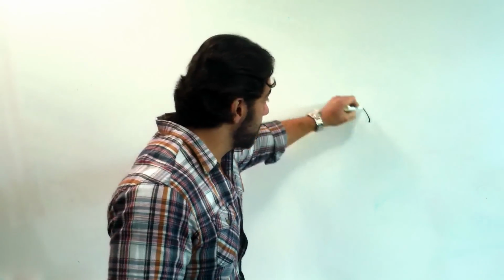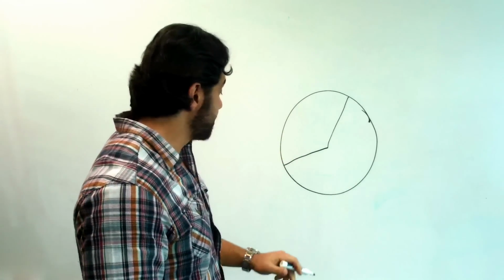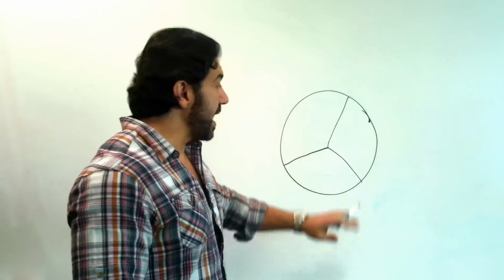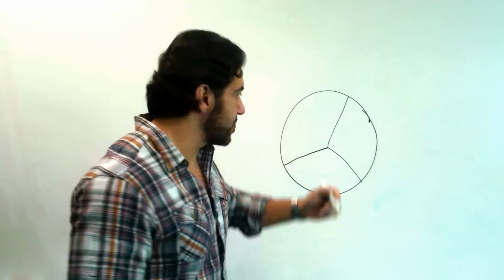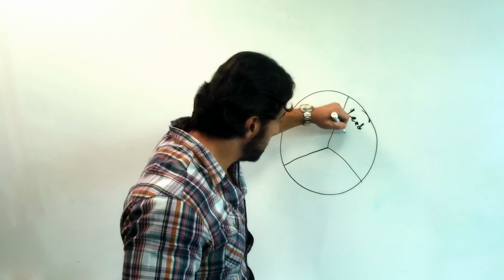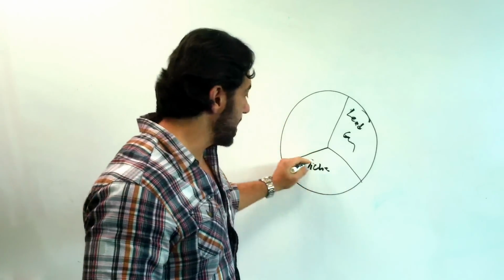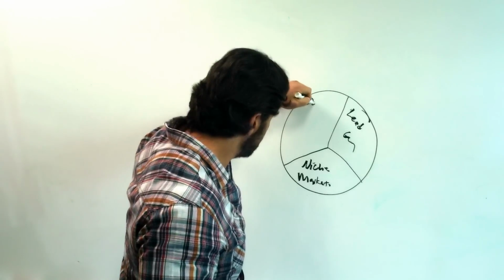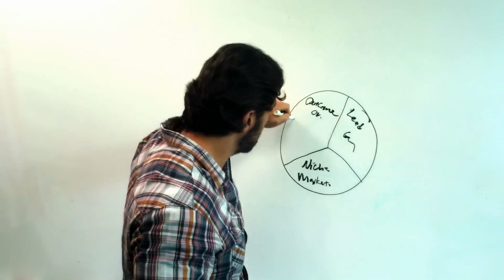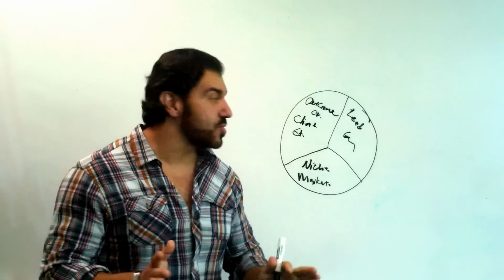So the way I like to look at it, and I'm a very visual person, so maybe this will work for you as well, is I look at it as a pie, and I would divide this pie into three parts, very much like a peace symbol. Component number one is lead generation, or personal trainer marketing, things that have to do with your fitness business, the actual business part of it. So we'll write lead gen. Thing number two, and this is the thing that most people forget about, is your niche market. I'll explain that in a second. And thing number three is the outcome, or the client experience.